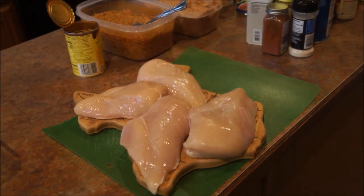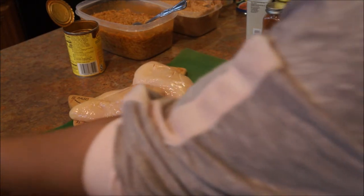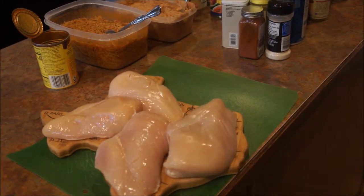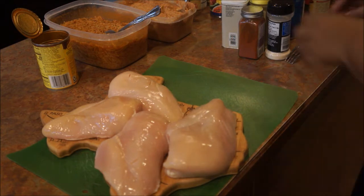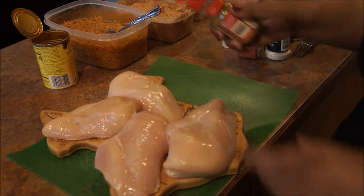What I have here is 4 huge chicken breasts, as you can see. Okay, make sure you guys are fine with this. I'm gonna put you over just a little bit. Okay, and what I'm gonna do is season these chicken breasts with all the seasonings that I want to taste when I think about chicken enchiladas. Okay, so what I'm gonna start out with is some cumin.